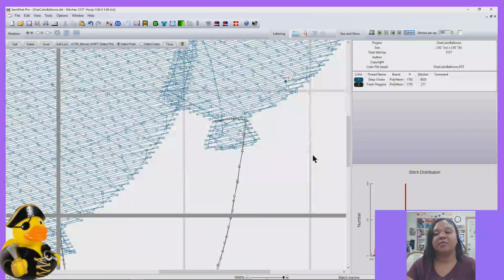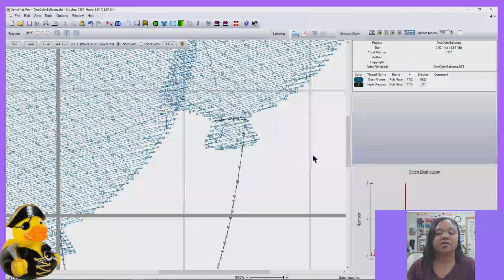So sometimes it'll do that. That's why it's important to follow that stitch out closely, and you can even slow it down to make it easier for you to be sure of how the stitches are actually navigating. But 3073 is the stitch, then 74, 75, 76, 77, and now it's going over to the middle balloon.